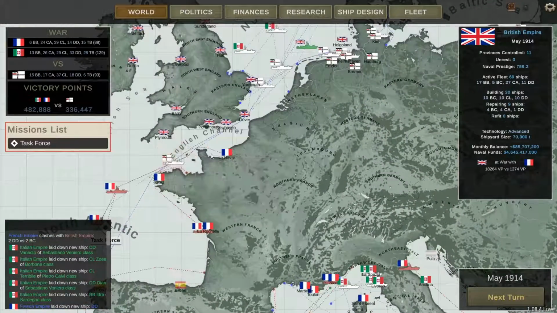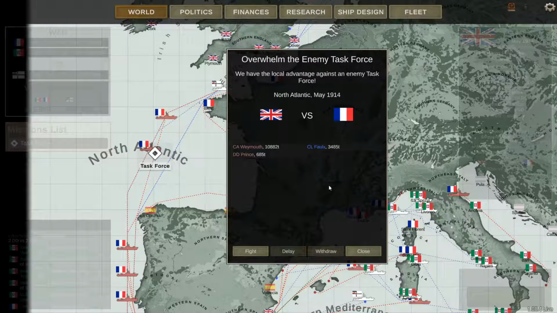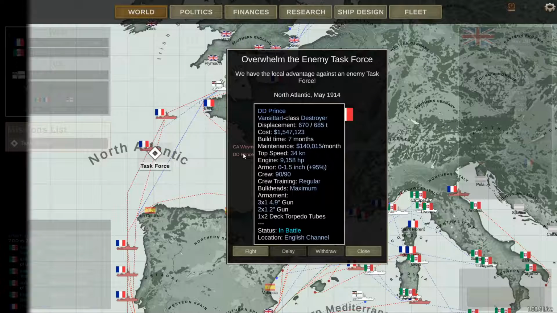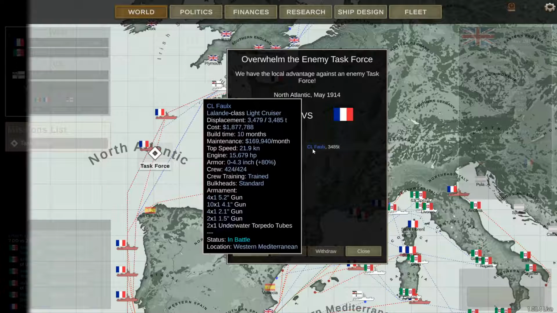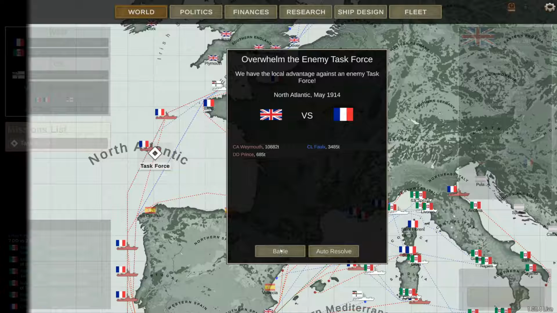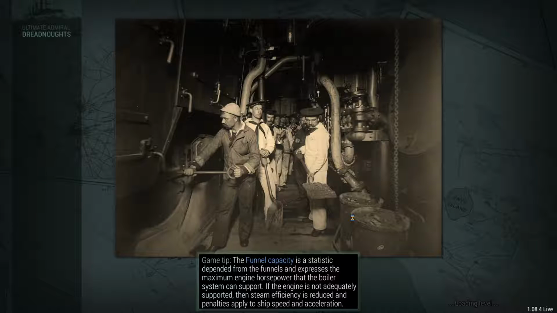We got a task force, and it's here. One heavy cruiser, Melpomene class, and a Vansittart class destroyer versus the French light cruiser, Folks, I think. I don't speak French. I don't know how stuff is pronounced. Monster.